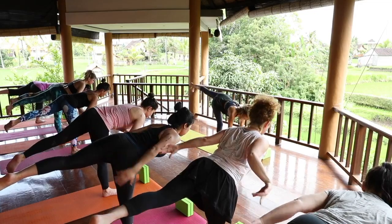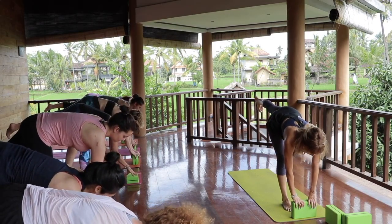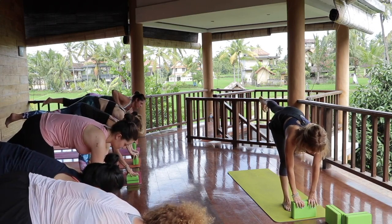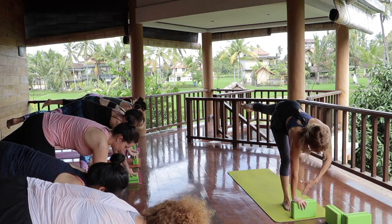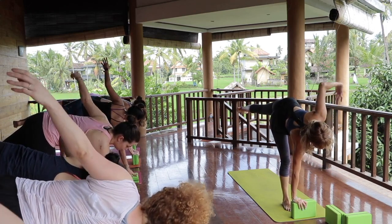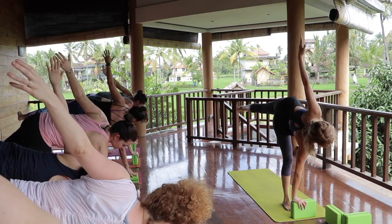Lower the hands to the block. Adjust the block as needed. If you'd like to lift it up higher, you totally can. And if there's no block, maybe you're on your fingertips. From here, come into your half moon, reach the left arm up, open up the hip, open up the heart center. Roll the torso up and back.